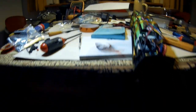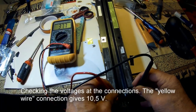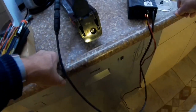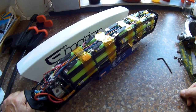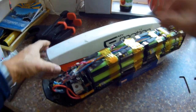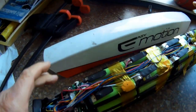Good. Let me connect my charger. Where is it? There you go. And that gives the reaction I hoped for. It's charging. It's one day later. And overnight, the battery pack has charged. I have checked also that this cap should be mounted like that, with the red part over there. I have put glue over there after having checked that all packs are exactly in the middle.